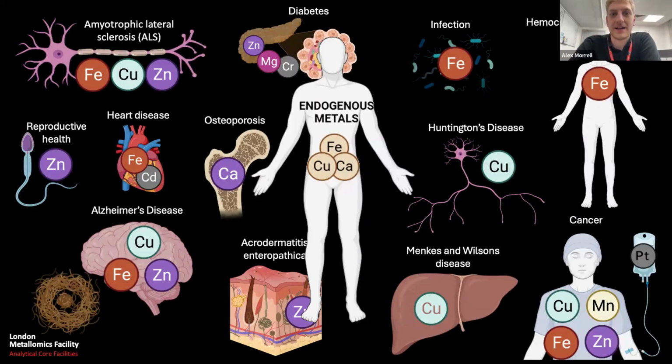But this is just to highlight some of the key metals, sort of scientific interests that we have in metallomics at the minute, and some of the active research projects that I'm doing here at the London Metallomics Facility. So just to highlight a few, and I'll go into a few in detail later, we have key things like cancer, cardiovascular disease and heart disease, neurodegeneration and bits like that, and also infection.